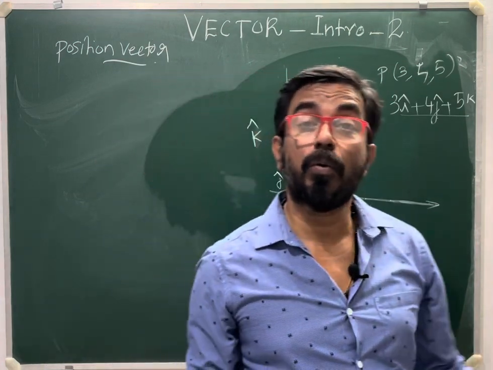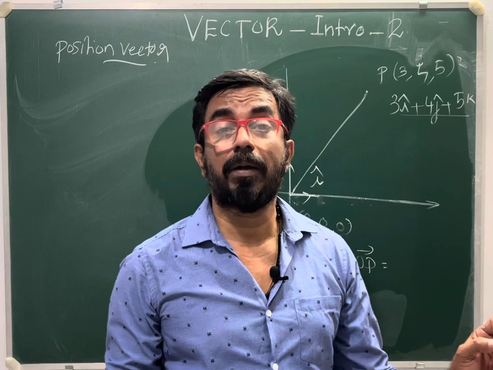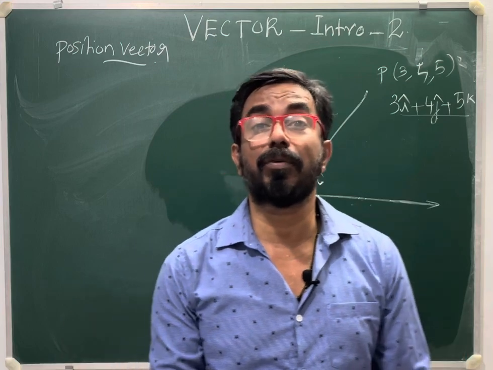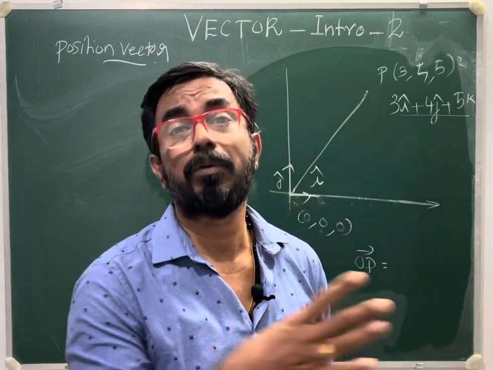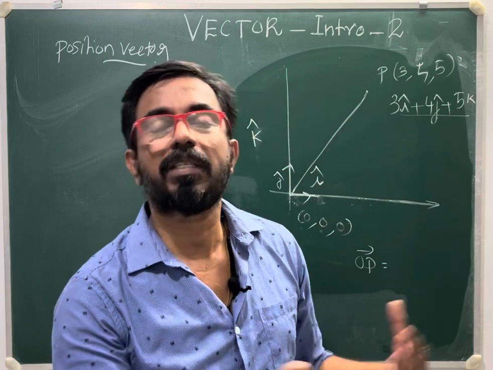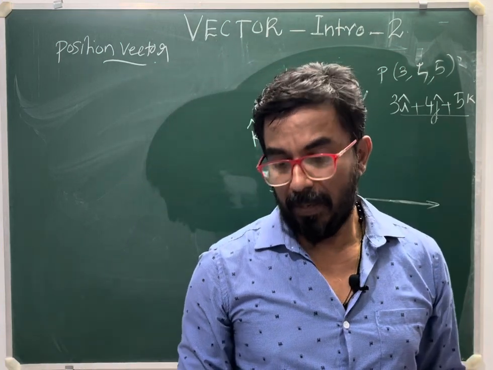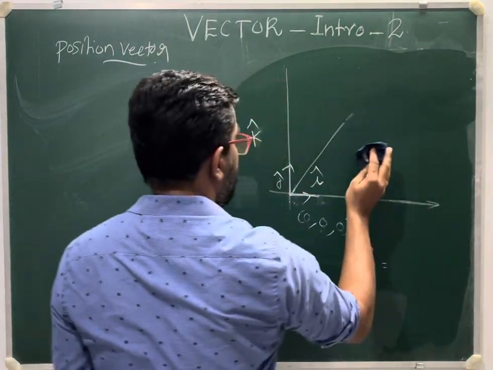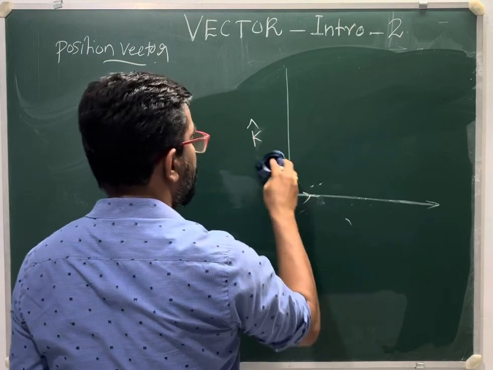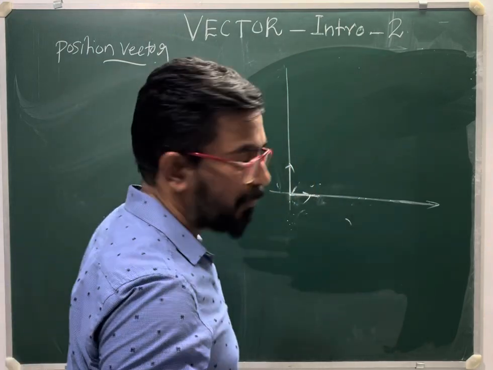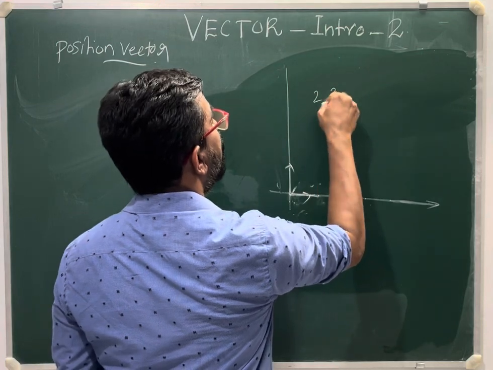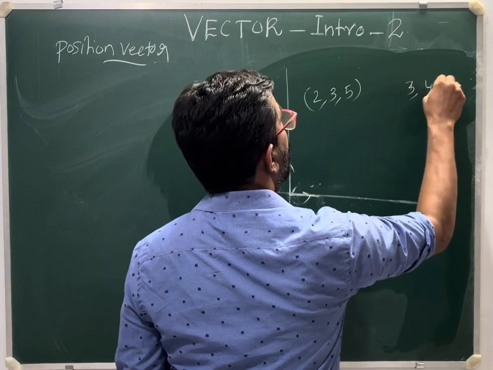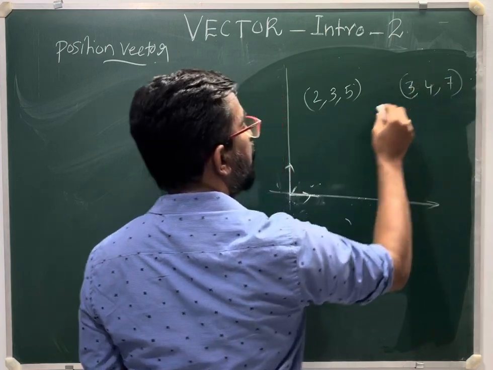This is one idea. So from this idea, when you get a vector like 3i plus 4j plus 5k or 3i minus 4j, it will go to the respective axis, whether positive direction or negative direction. It depends upon that. With the help of this, I will be able to say about two points in this space and the vector involved. You see this, I am going to write it like this. One point is 2, 3, 5. Another point is 3, 4, 7, something like this. Two points.